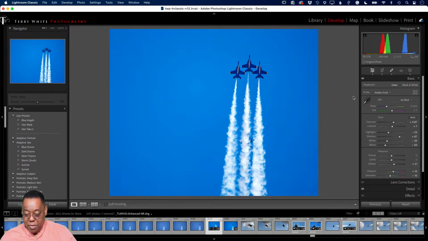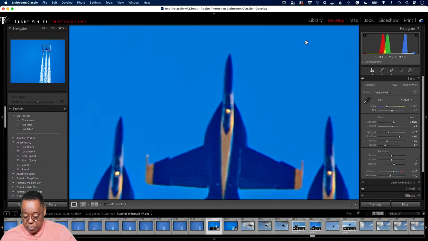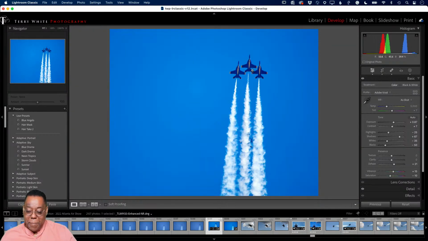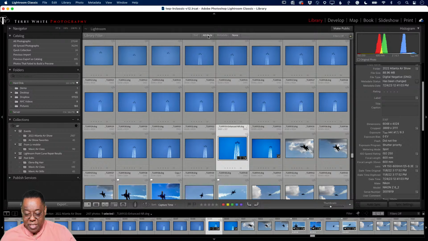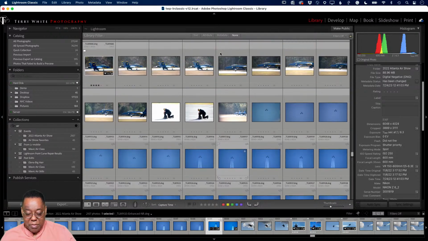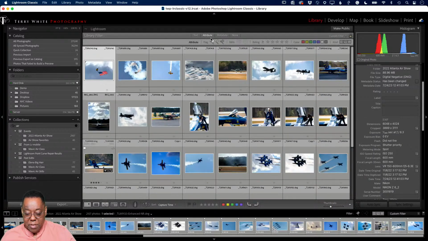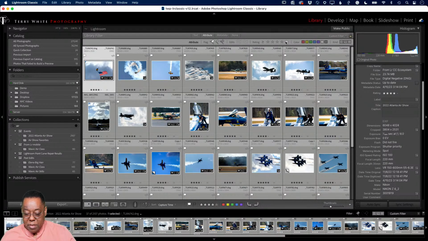So yeah, before, let's see how much duller it looks. So here, let me zoom in. Before, kind of dull, kind of washed out. After, just a little bit sharper. And again, had I had a better shot, I'd have better results. So this one, it was as good as it was going to get. All right, so next, let's go ahead and, what was I about to do? I was going to come in here and I was going to filter on.